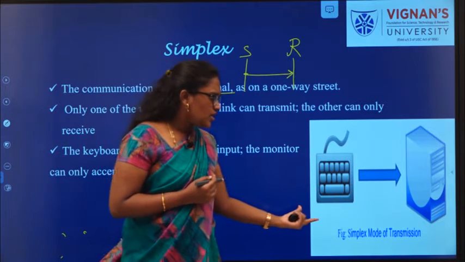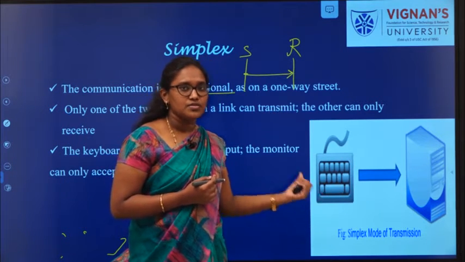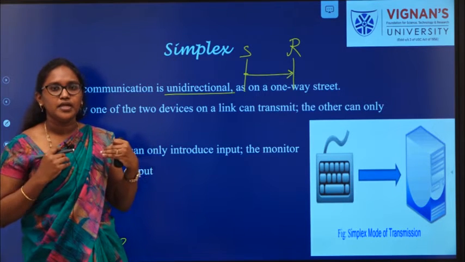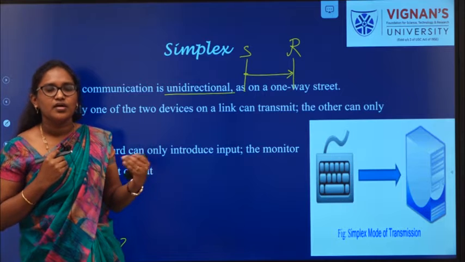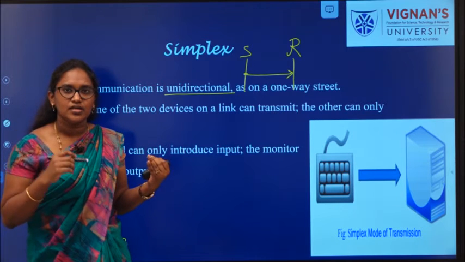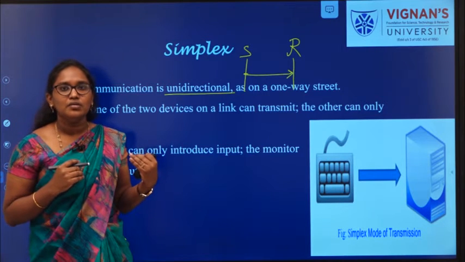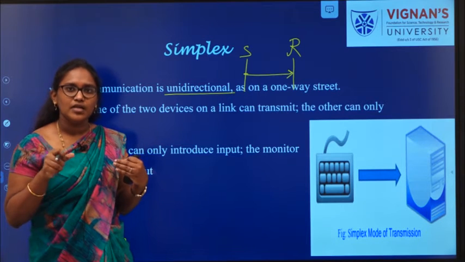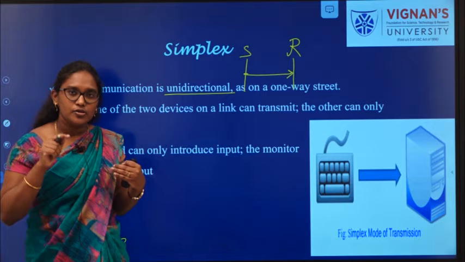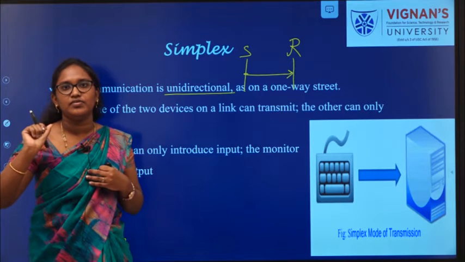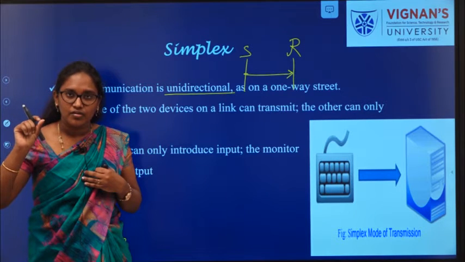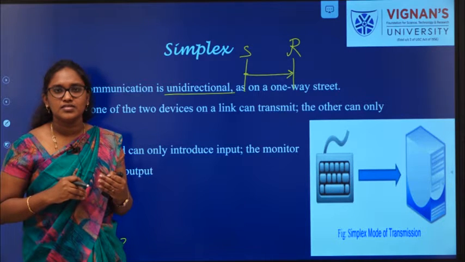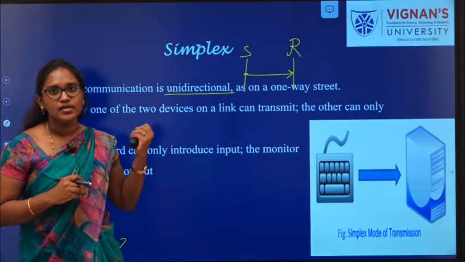So if you observe the diagram, you are having a keyboard and you are having a monitor, right? Both are connected to each other. Whenever you are pressing the key, then only the letter on the monitor will be displayed to you, right? So both cannot be done at the same time. Only when you press the key, then only the letter will be visible. After having a letter on the monitor, then only you can press the second key or else second alphabet.